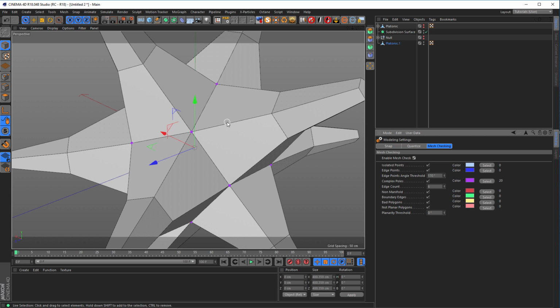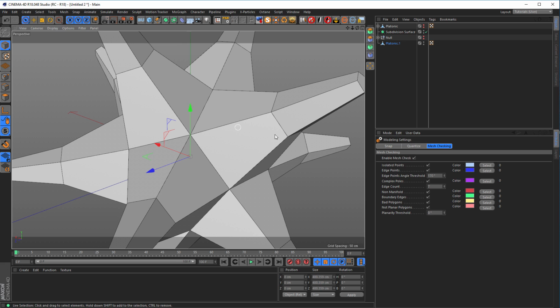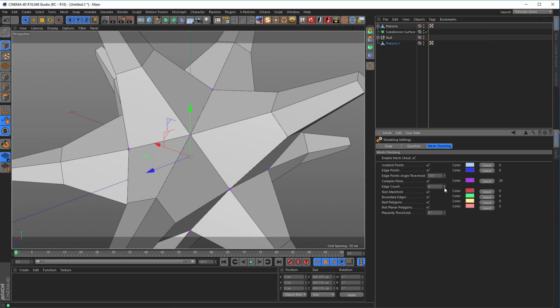And this is exactly what I want. You can change the number, of course, but 6 is okay. If I make 7, it wouldn't work because we have no point with more than 7. Okay, 6, and I say Select.